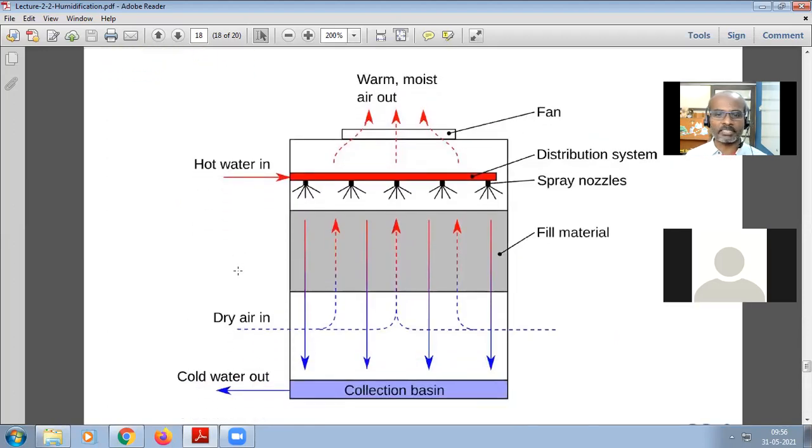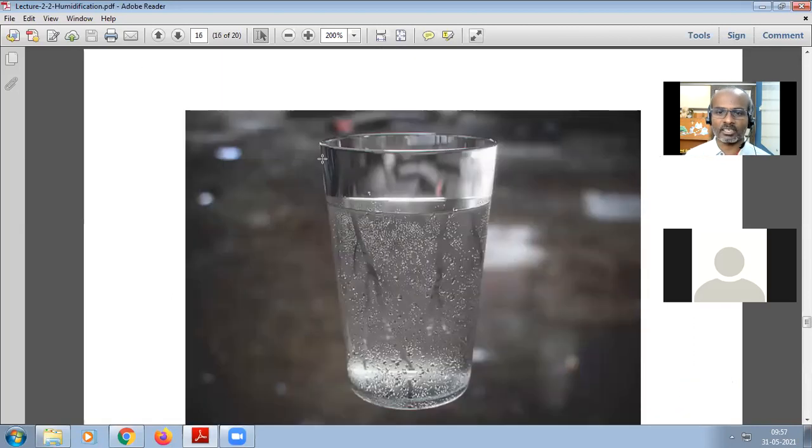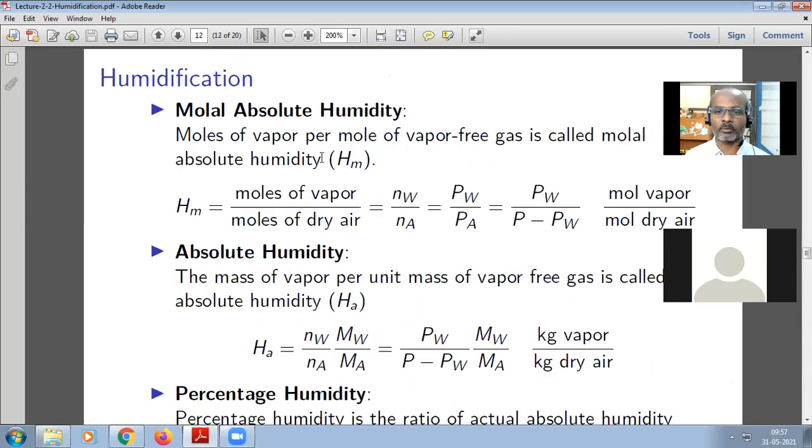Thanks to Sri Varsani for bringing out this terminology, cooling tower. Of course, I was asking this question and many of you were also trying to bring out the answer. Thanks. Let us try to understand how this cooling is happening. The other terminology and simple definitions you can easily go through; I need not elaborate on that. Whereas the understanding of the concept, how it is happening, let us try to understand, and to recollect what is happening here. This is also relevant to humidification; we'll come to this terminology again.